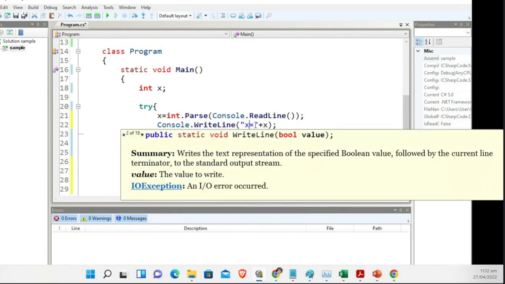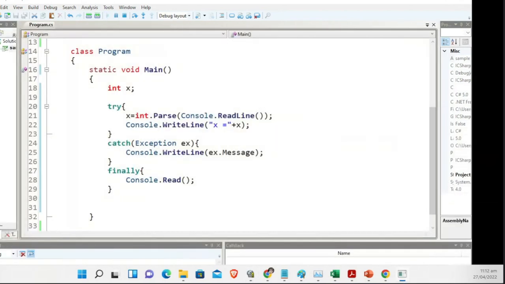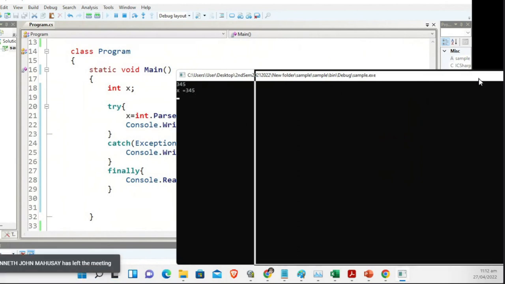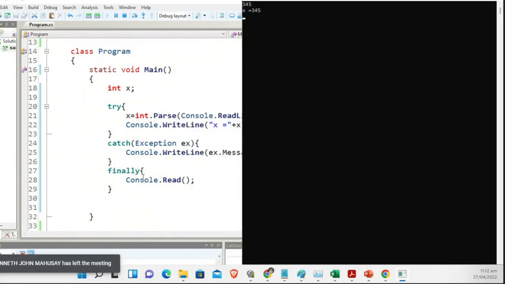So that shows the value of x. Okay, so again, if the value entered is correct, boom. Okay, so we were able to display it, and as you can see, it was successful. It still implemented the console read line so we can still see the output.